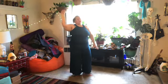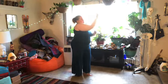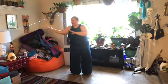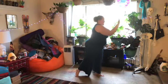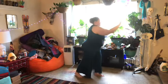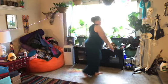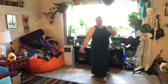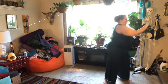I get a little bit dramatic with my arms, so you can keep them a little closer to you. Turn the palm. We're going to let this arm drop back as we turn to the right. And then I'm going to step with my left foot, brush my left knee, and push. Come up so that your hips point forward. Come back, turn to your left. Brush your knee and push. Rock back, turn to your right. Last one here. Step, brush your knee and push.